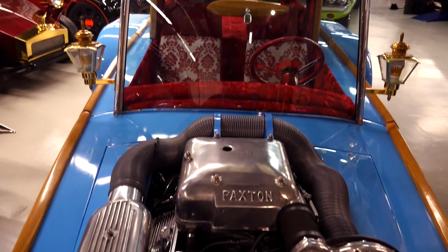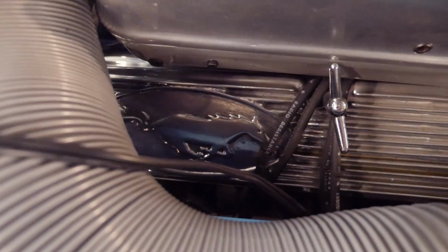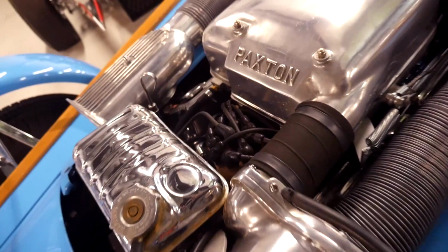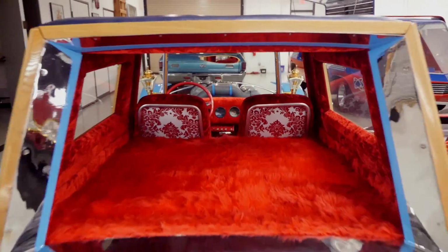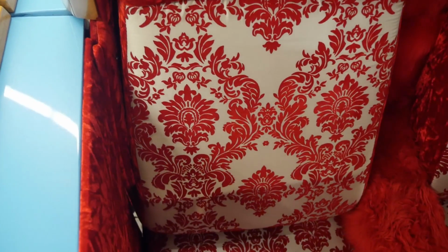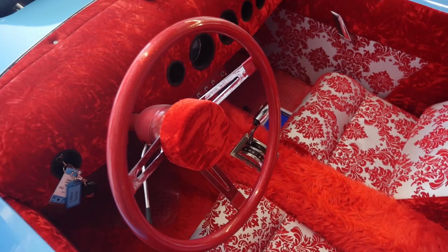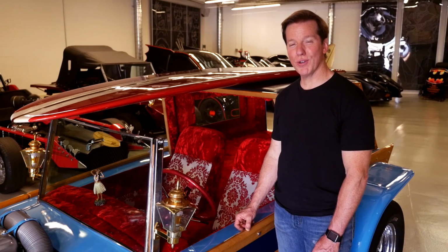Perfect. The engine, fully rebuilt, Mustang 302 with a Paxton supercharger. What's the power in this thing? How many horses? With that supercharger, we have no idea. But I tell you, this car will do wheelies, and I'm not kidding. And most importantly, the interior. It's absolutely perfect. The material on the seats is an exact match to George's alleged Big Bear curtains. And this horrible faux fur, horrible and perfect. As is the crushed velvet.